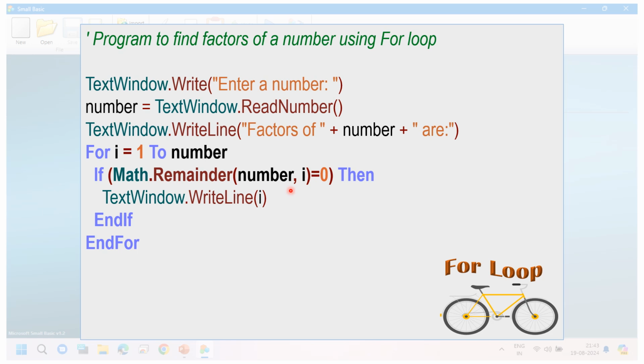The value of I which gives the remainder 0 is taken as the factor and it will be given as the output. Then if ends and for ends.